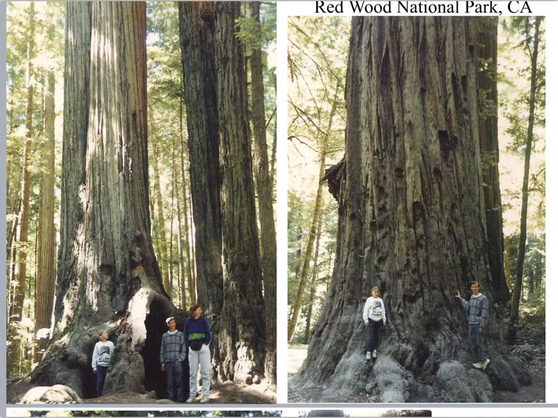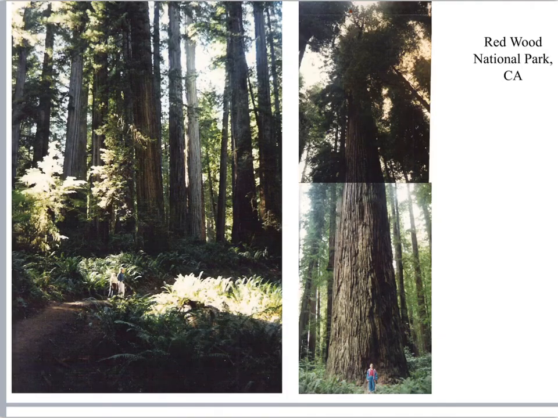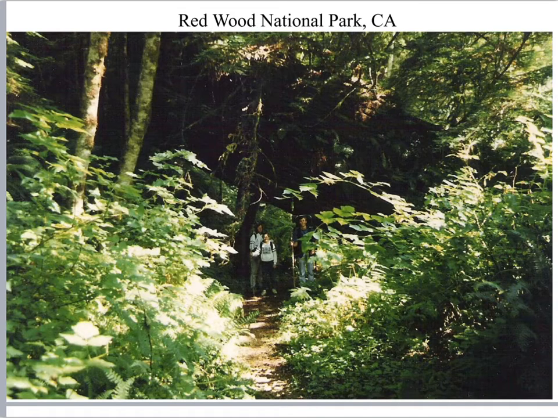This is Redwood National Park in Northern California. This is known for having the largest trees of the world. By large, I mean the tallest. There's Sequoia National Park that they're known for having the widest trunk trees. So it's almost like a temperate rainforest. It gets a lot of rain, and that allows a lot of the vegetation to grow.